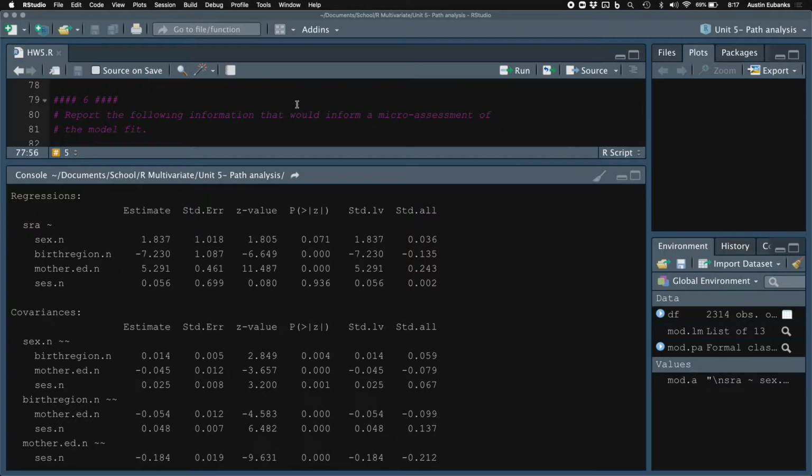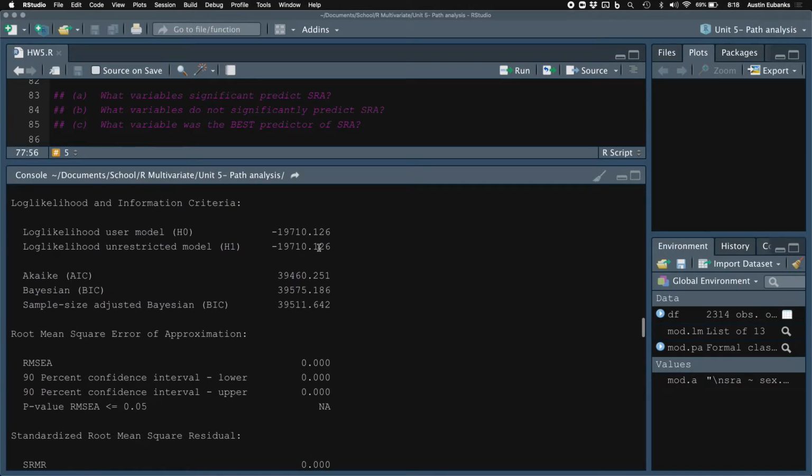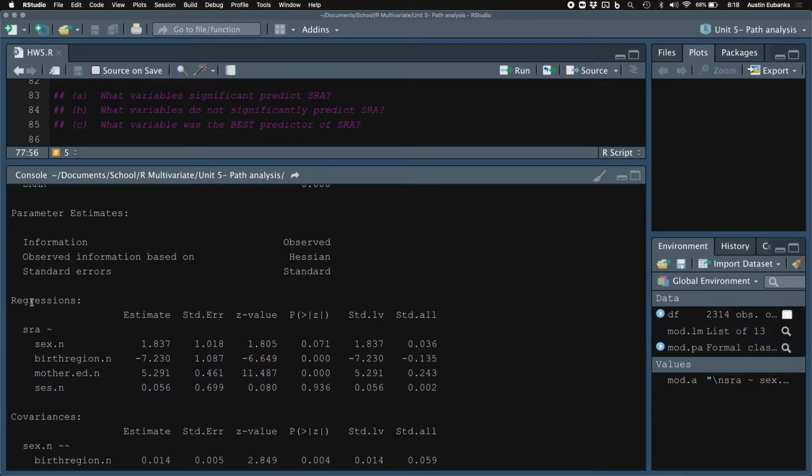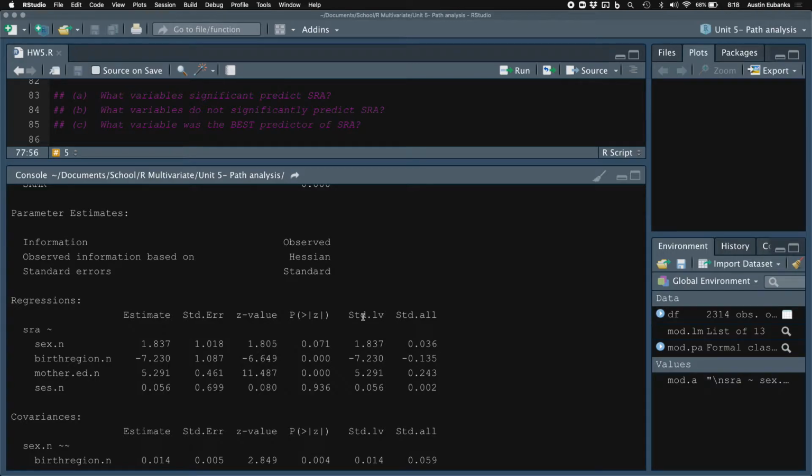So moving into the micro assessment, it's asking about which variables significantly predict or don't significantly predict, or which ones predict best. Here we're still in our summary, and when we scroll down to the chunk that says regressions, this is where we're looking.